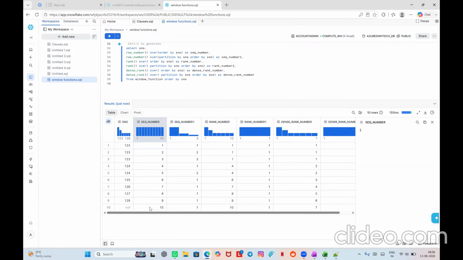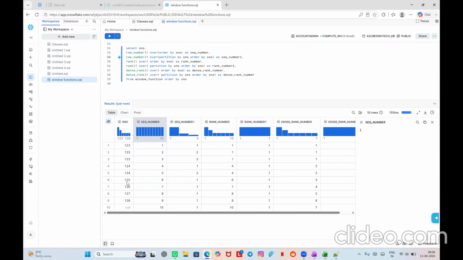Now, what is this? Here it is created partition-wise. We have given a partition, right? Serial number 123 creates one partition and generates a sequence number. Then it looks for the next 123, but we have a 124, so it creates a new partition and generates sequence numbers 1, 2.